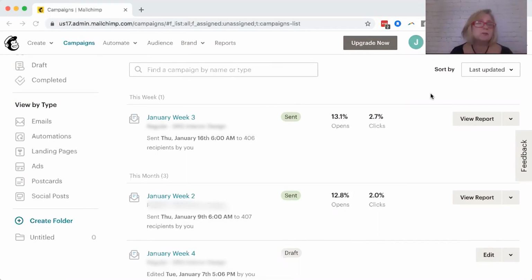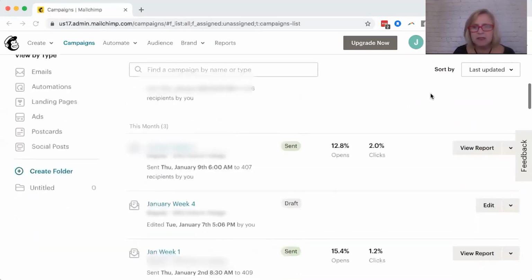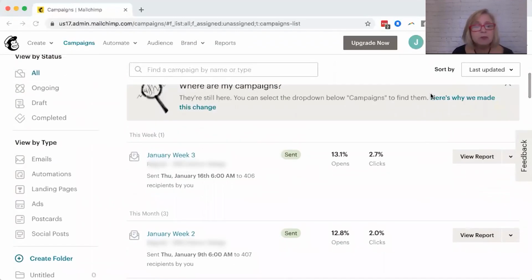And this really goes for any email service that you're using, but it's really important that you not only send out your emails, but that you're looking to see how effective they are. So today we're going to go over some of the things that you should be looking at. The most important things are your open rates, your click-through rates, your unsubscribes, and your bounces. Those are probably the four that are the most important to look at, but we're going to talk about a few others just so you can look at this more strategically.